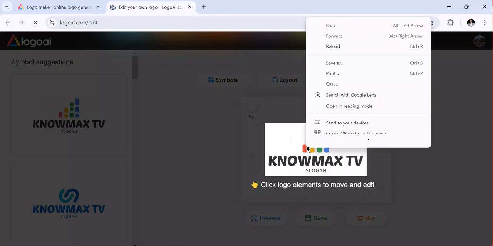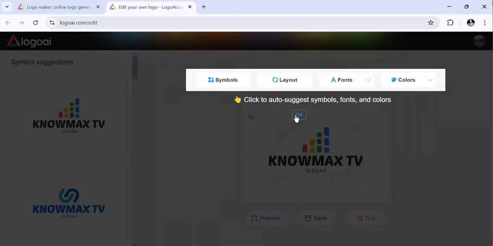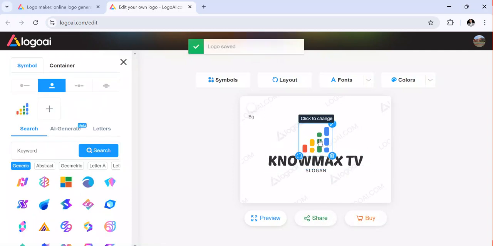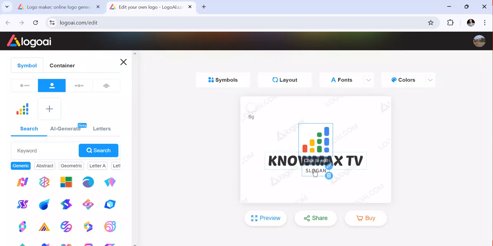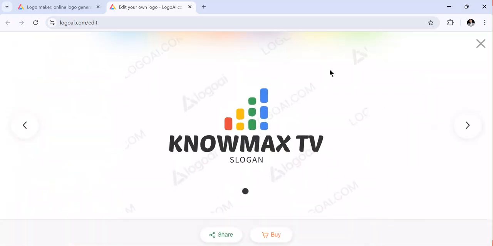This is why I can also come here and design every kind of element which is visible there on the logo. Then once I'm done, I have to save it. So you can see I can click here and edit the color. I can edit these elements. I can also edit everything. These slogans, I can do it. So I can edit everything professionally.